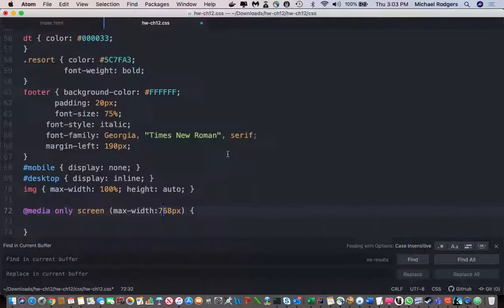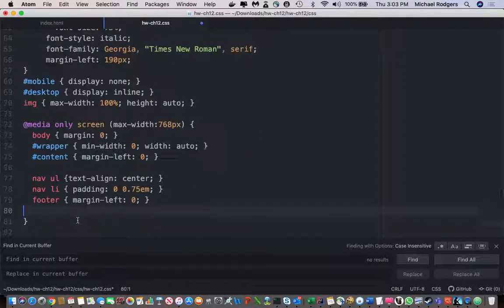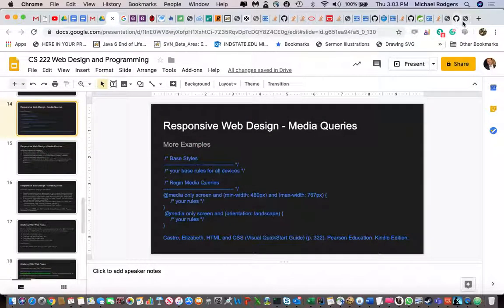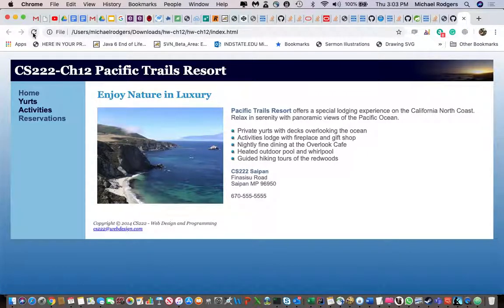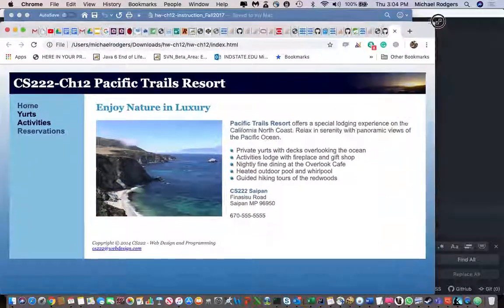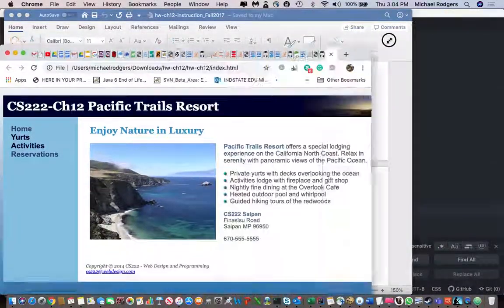That should go in there. It's not sizing, is it?